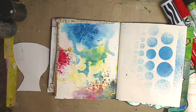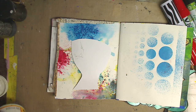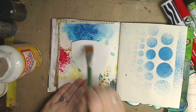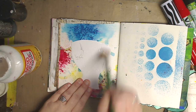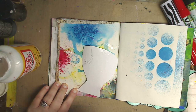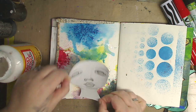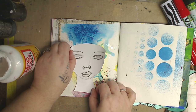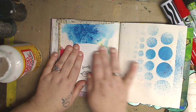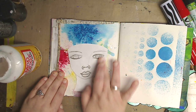So I'm going to take some matte Mod Podge. I live with this stuff. I put it everywhere. All I'm going to do is take my drawing, and this could be any drawing. Make it a heart if you don't want to do a face. This is just something I was playing around with, using a new pencil that I got to see how it worked with my hands and all. I drew this and thought, okay, instead of throwing it away, or putting it in the pile of stuff that never gets touched again that you find about six months later when you're cleaning up your desk. Or is that just me?